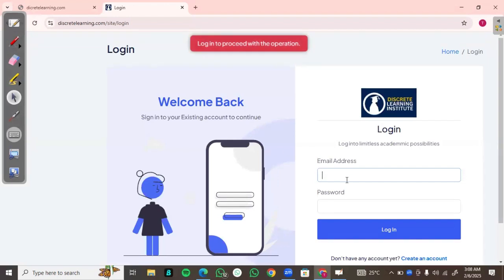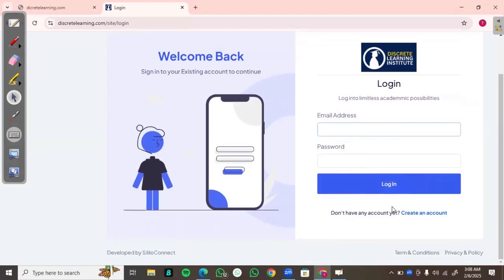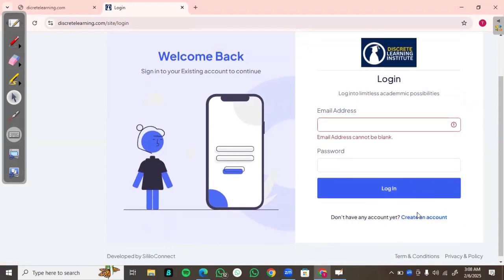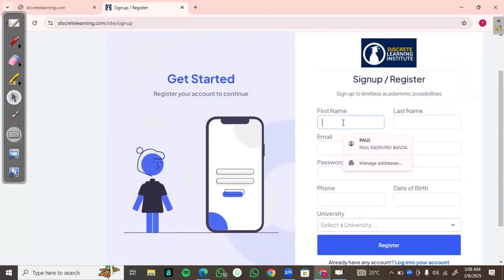So if you have an account, just go straight in and log in. Okay. If you do not, you need to create an account. So I'll click create an account. Okay. So create an account, and then this here will pop up. So you put your names there. So I am Poul Solutions. And then here you put in your email. Okay. And then here you put the password that you want. So I'll put 1, 2, 3, 4, 5, 6, 7, 8, 9. So you can put any password that you want there.